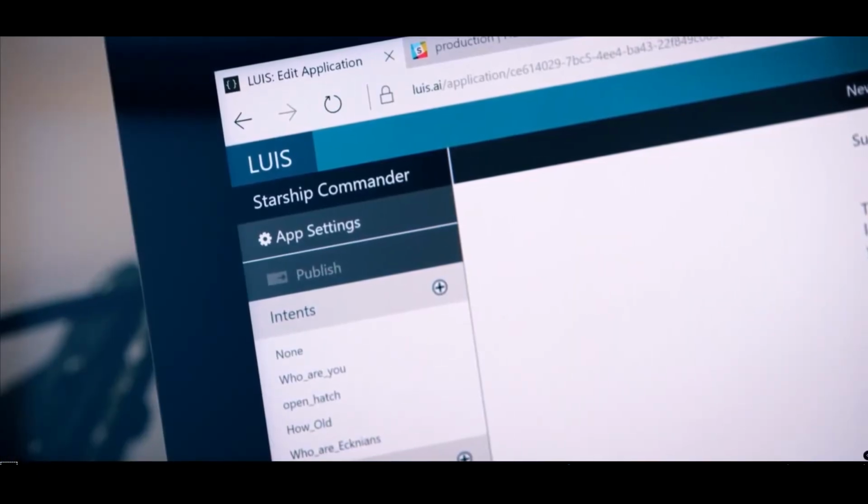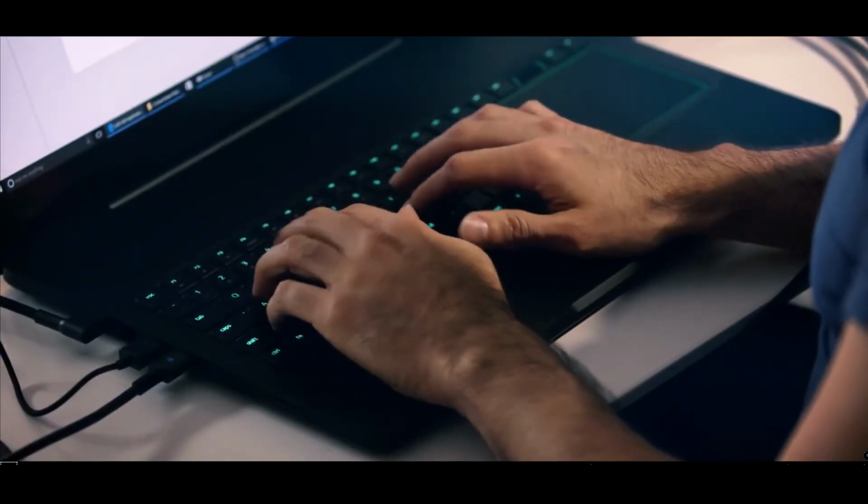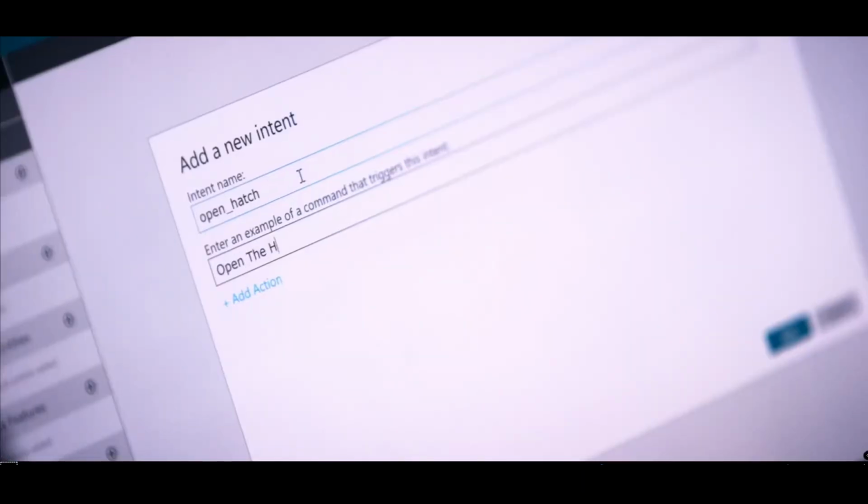And then the second thing too was the intent detection. With LUIS, you basically give it a couple statements. After you've given it a couple statements, you crunch it and you start typing in your own statements. And it's shockingly scary how good it picks up even stuff that you didn't put in there.